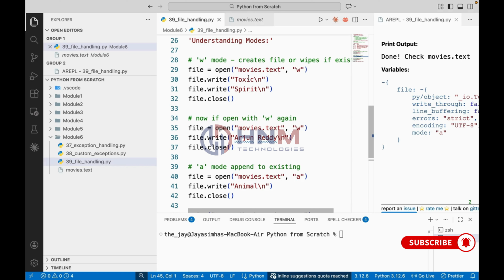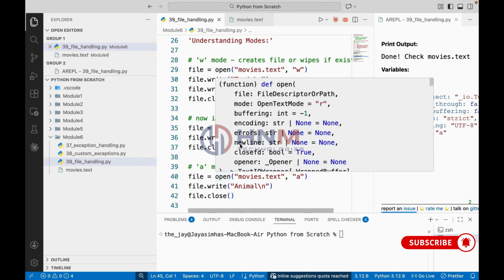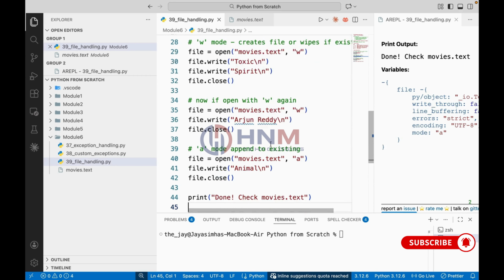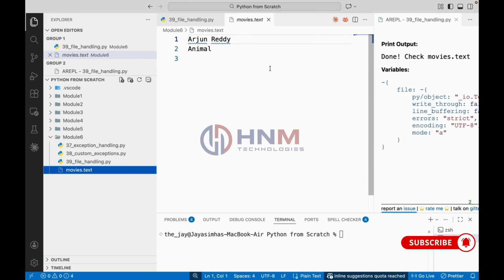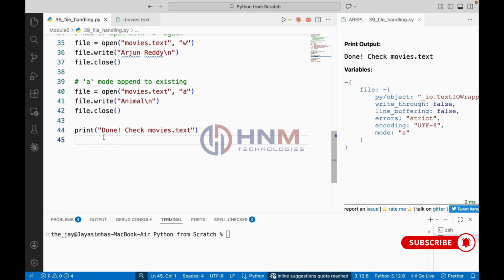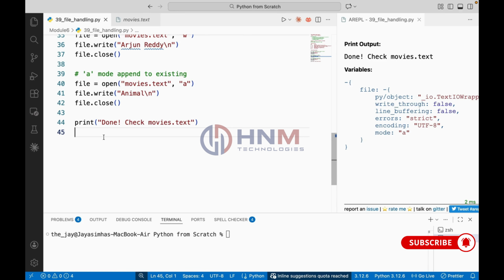Before, we created a file and entered Toxic and Spirit, but after we used W again, the previous one was deleted and the new one was created with Arjun Reddy, and then we appended Animal. So like this you can create files and add data to the file. But one important thing is to always call file.close after you're done. There is a much better way with the with statement, which we will get to shortly in this video.